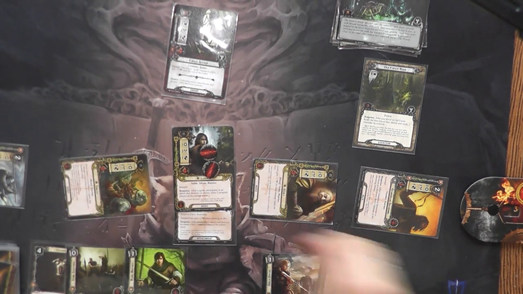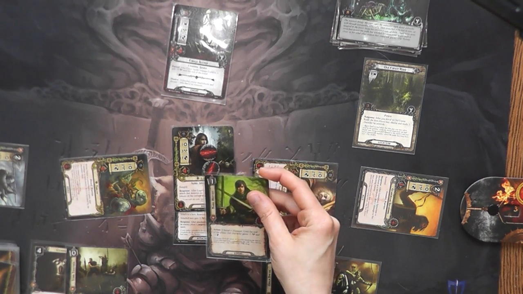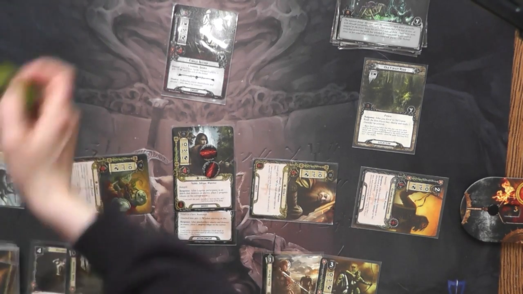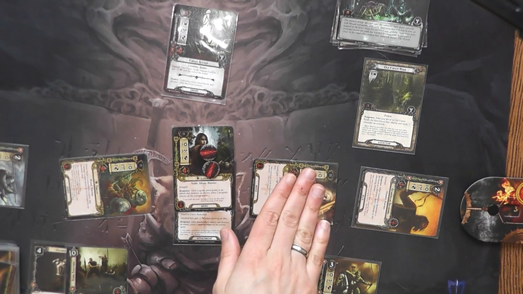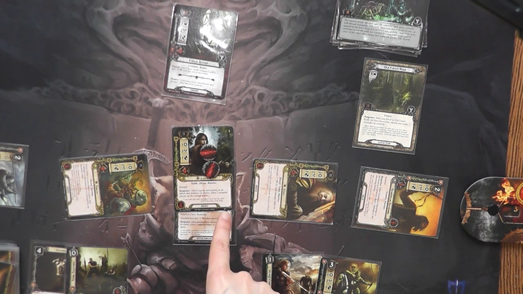Yeah, and I'm going to pay this. So he gets +1 to defense and +1 to attack. Otherwise he would be dead. So he's got a defense of 2, which means he cancels all the strikes by the spider. And he has an attack of 4. And that does 3 damage.